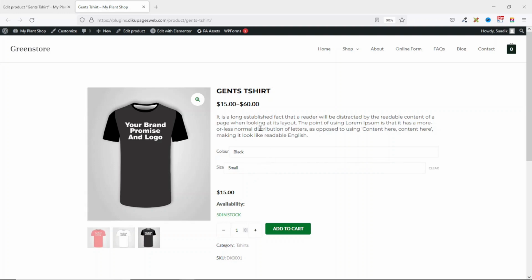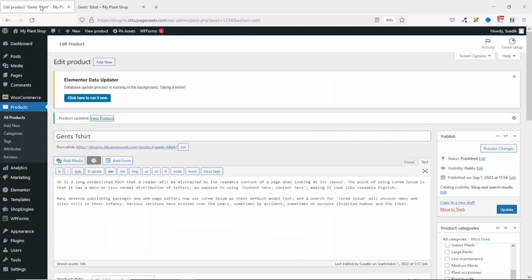So in a nutshell, I'm going to show you how to do two things. That is how you can choose the actual colors for the various colors we have, and also pre-add your attributes so that you don't have to create them each time you are creating a variable product. To be able to achieve this, I go back to the back end of my website.